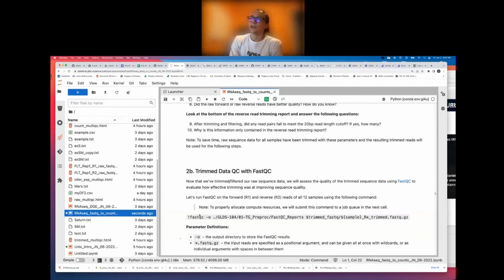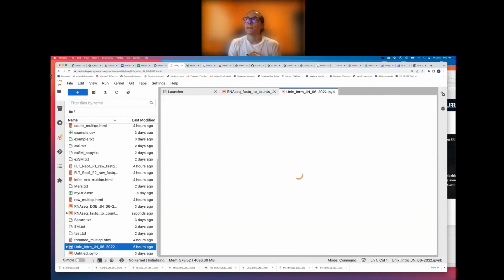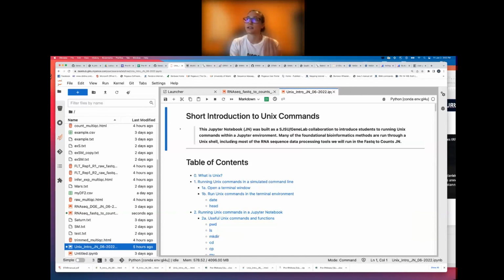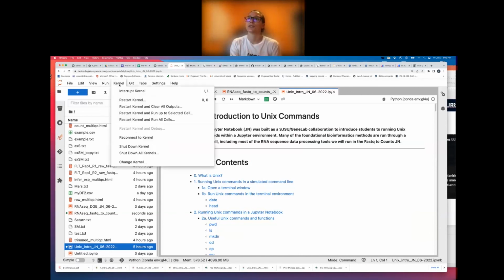And I really, really recommend that over the weekend you at least review the Unix intro notebook and the R intro notebook if any of that was new to you. It'd be great if you want to go through and do it again. As a reminder, you can just double click and open it up, and you can go to Kernel, Restart Kernel and Clear All Outputs, and that'll remove all the outputs so you can go through it again from start to finish.